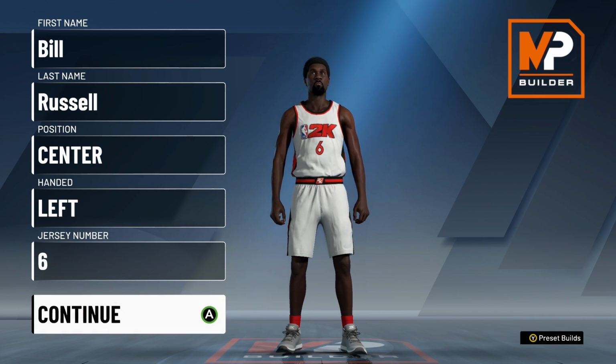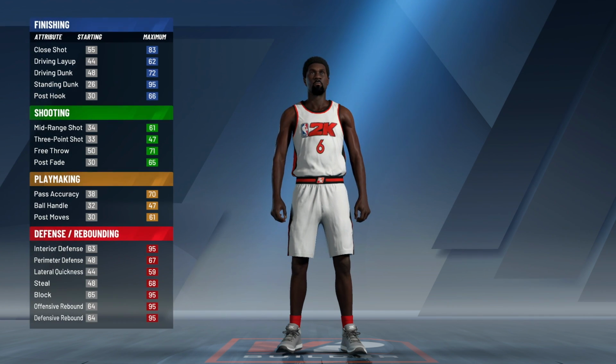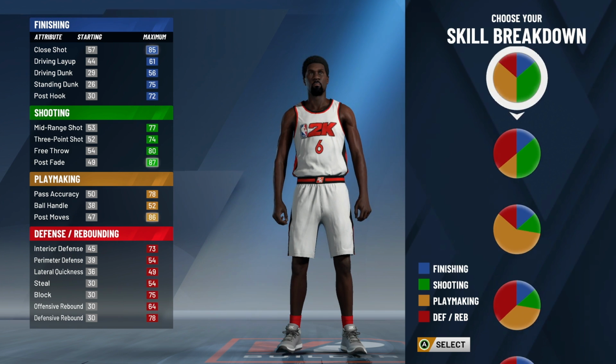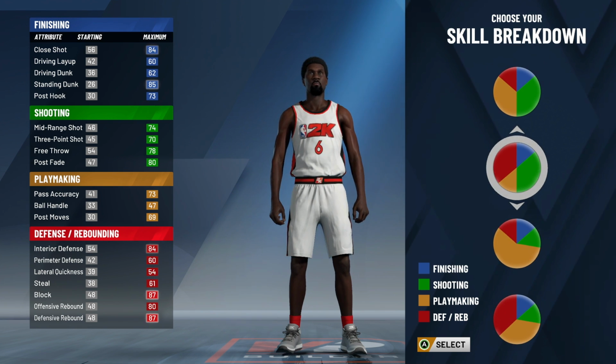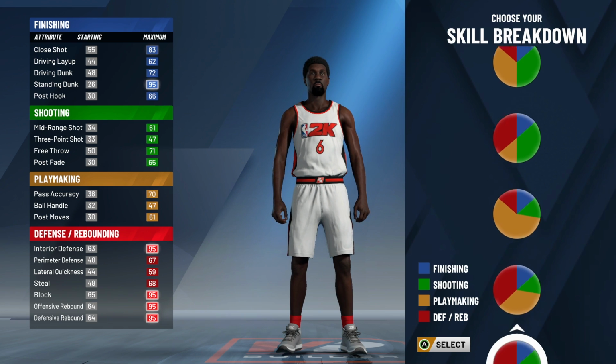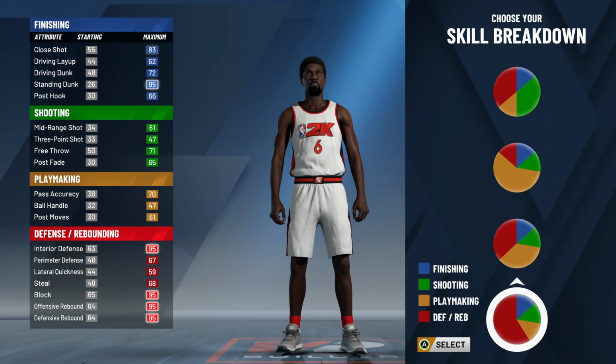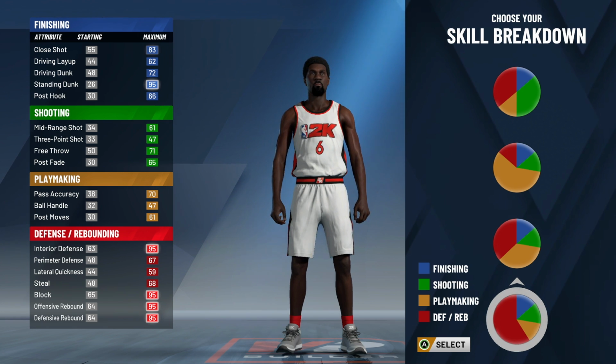So the most popular pie chart to choose for the center this year, the majority of the year, has been defending and shooting, the red and green pie chart right here. But as the year has gone on, I started to see, you know what, the pure red one would be so glitchy at center, so that's why I made this build. So pure red defense rebounding pie chart is what you're going with for this best center build, Bill Russell build, whatever you want to call it.